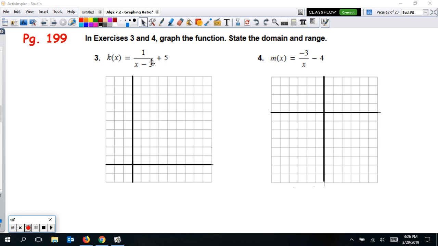And step number 1 is just identify what the asymptotes are. And so we're looking at h and k. So there's our h here. Remember, it's always opposite of what we think of. x minus 3, so that's going to be 3. k is going to be 5. So we're looking for our asymptotes first. And so this one, if we can think of this, is going to be x equaling the h. The h is 3, so it's going to be x equals 3, and the y is going to equal the k, and the k is 5, so y equals 5.